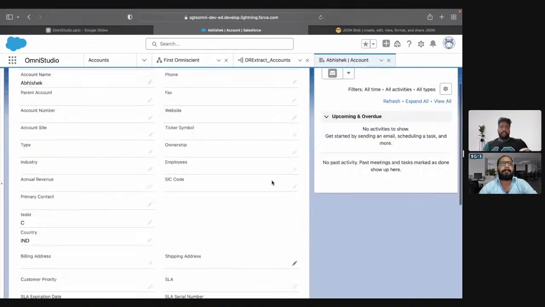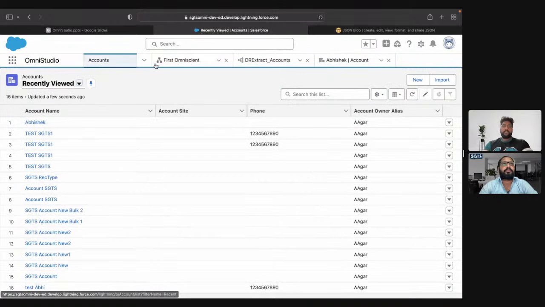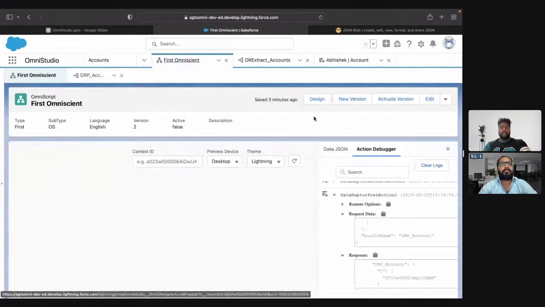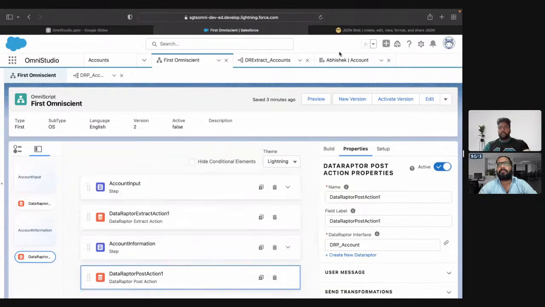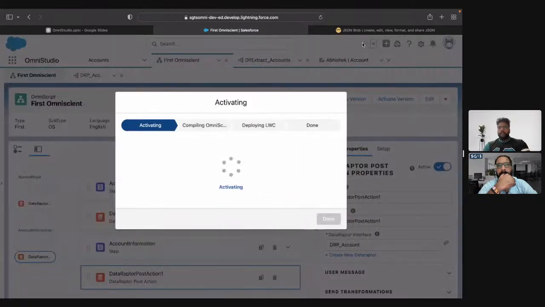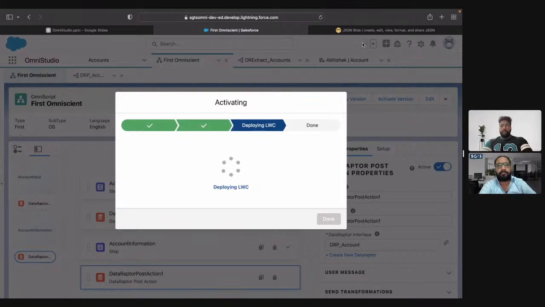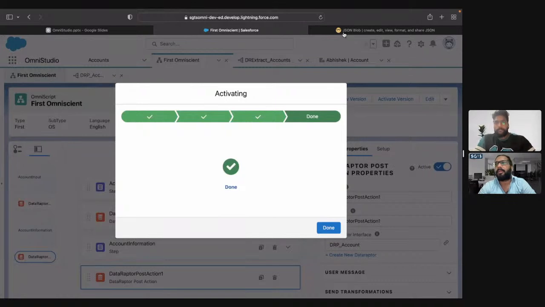So this is there. Now what we're going to do is activate this version and use this version on the home page. And we'll be seeing things from there. Meanwhile, it is activating. There is one question from my side. Right now, we provided limit as 1 for the first DataRaptor. What if we want to fetch more than one record? How can we pre-populate them into different input elements?